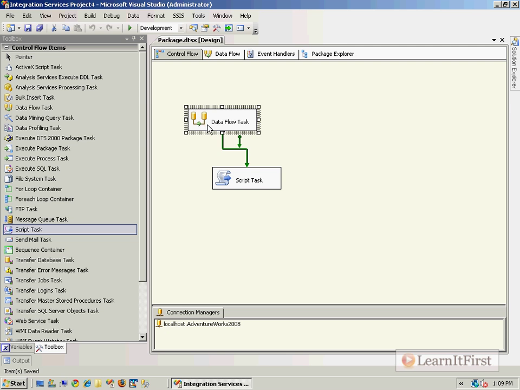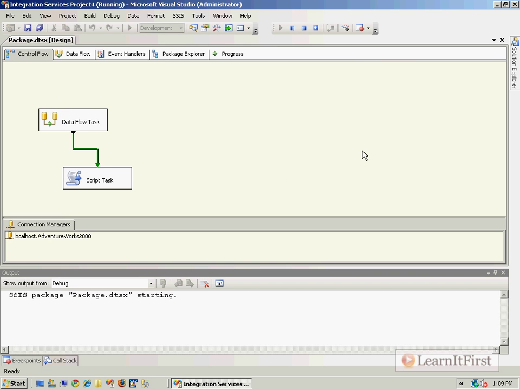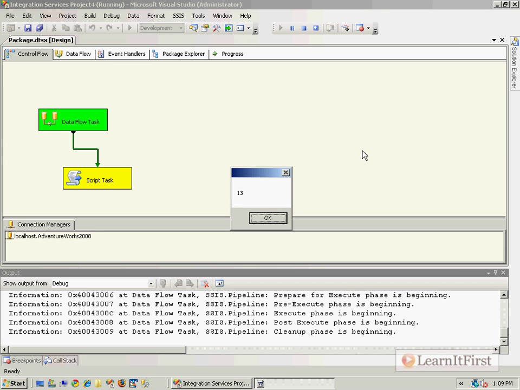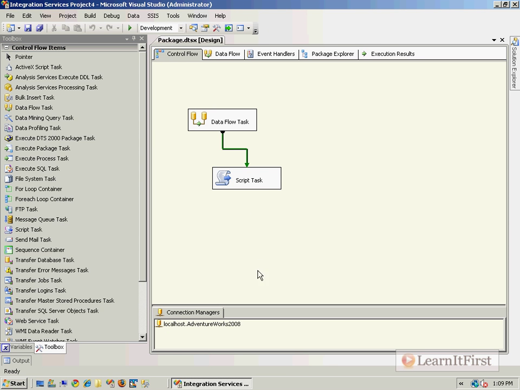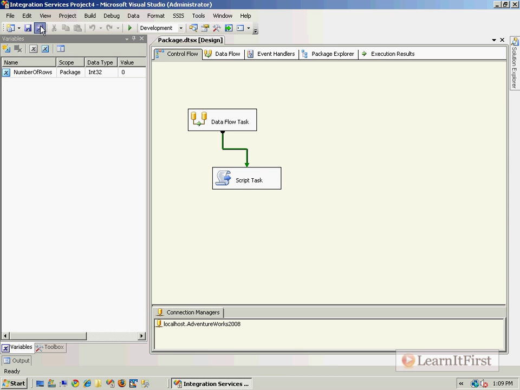I'm going to run that. I'm going to populate with the data flow task, and then I'm going to view with the script task. Okay? So I hit F5, cranks it up, and we get our little pop-up to see that 13 rows had been processed. Okay? So we go back over here, we take a look at the variables, we hit the save button. Not a whole lot to it. It's a fine way to assign and design and work with variables, right? Pretty easy to do. That's kind of the basics.